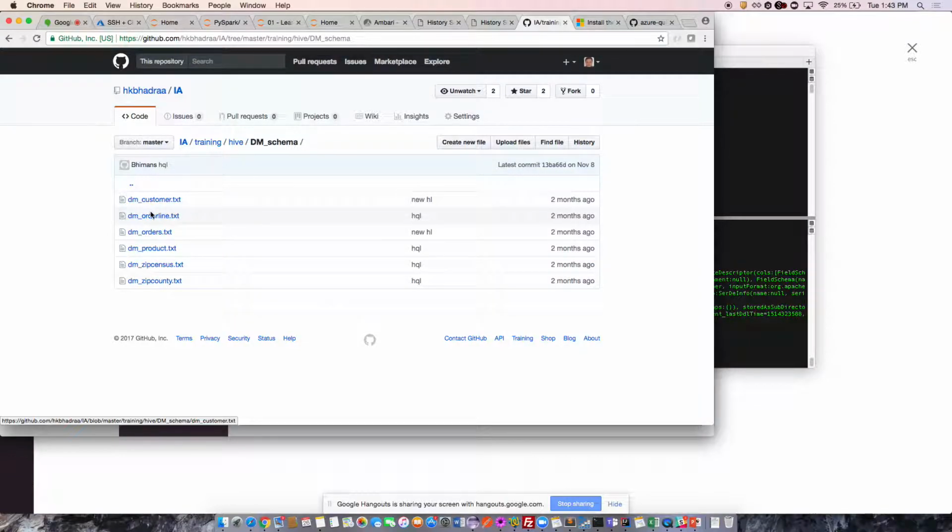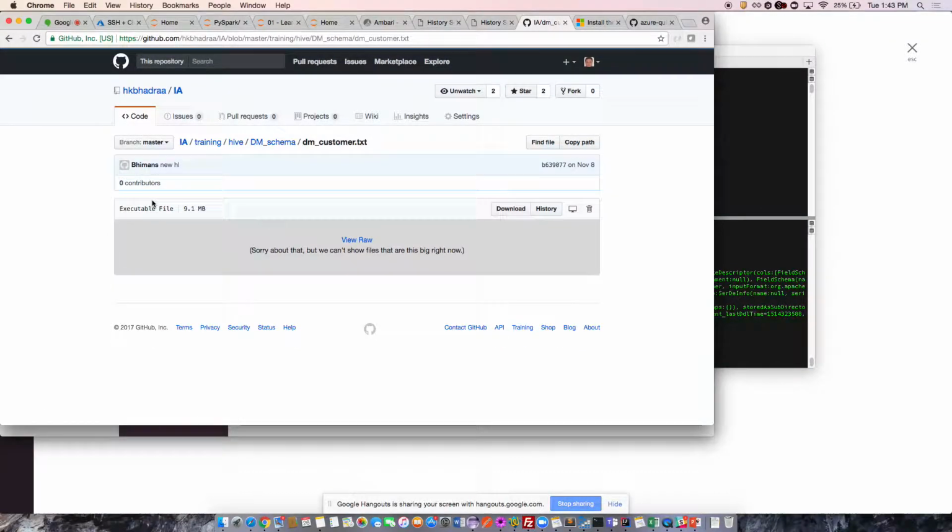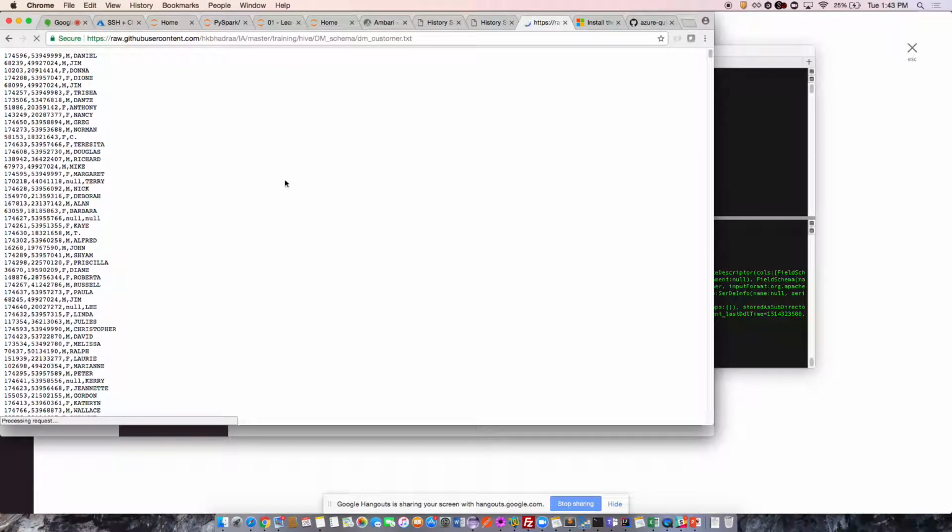The data set, customer, click on view raw. This is about 9 MB of data. This is just sample data with the customer ID, which maps to. So let's populate this. You can click on this and let's see the data here.